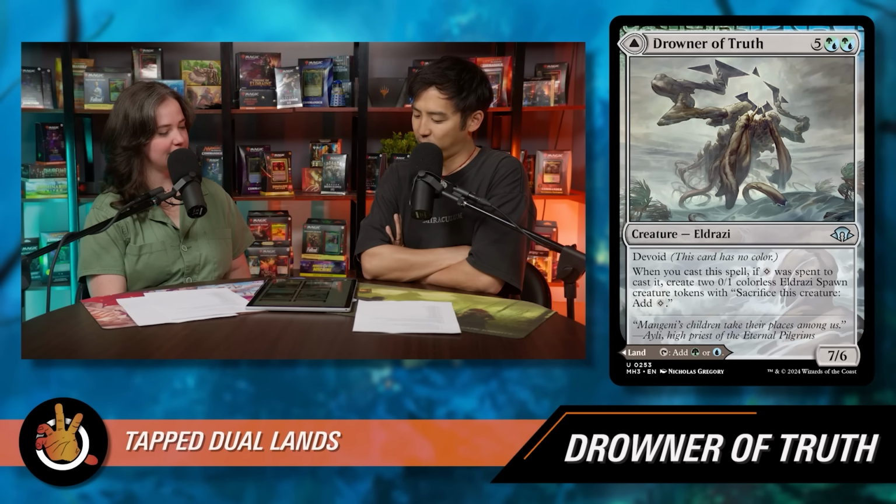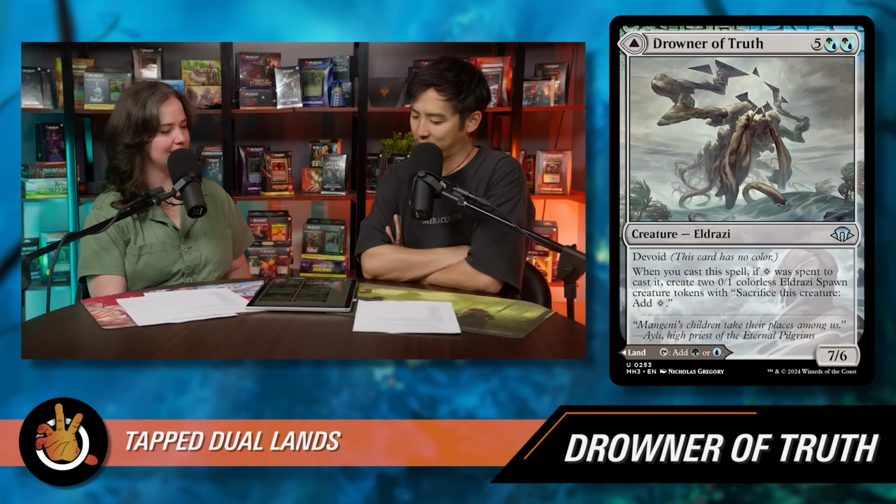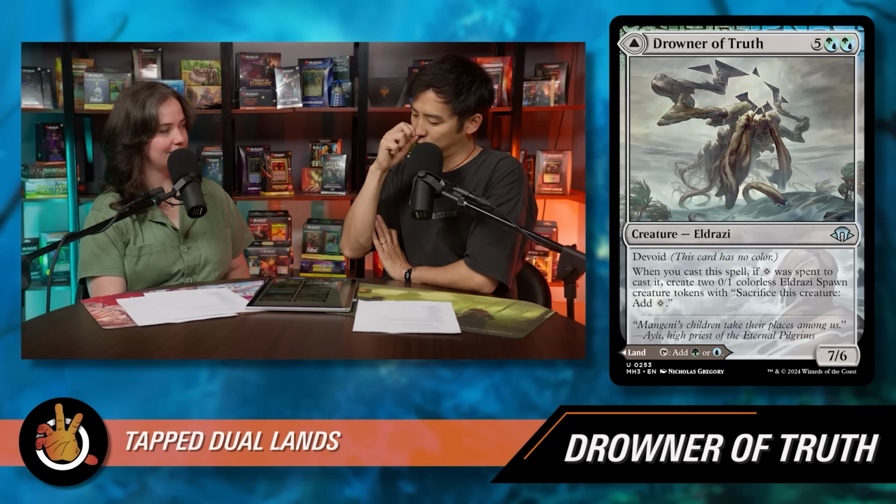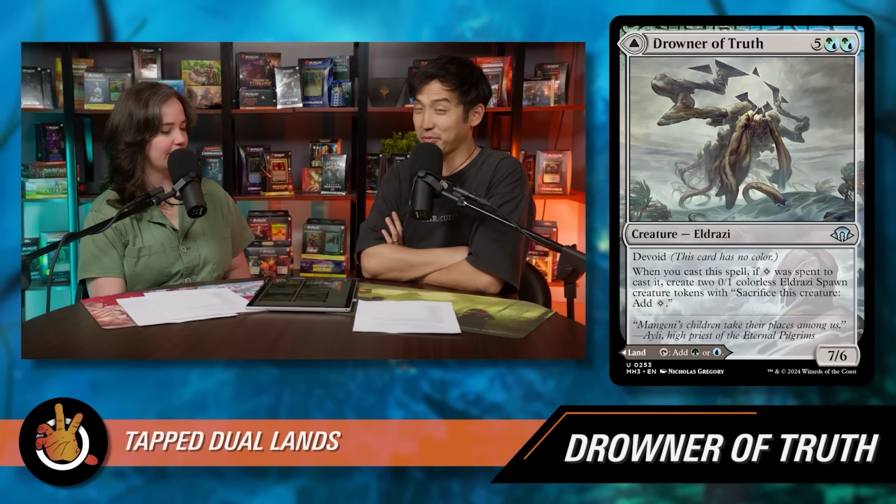For a 7/6 devoid, card has no color. When you cast this spell, it's a creature. If colorless mana was spent to cast it, you create a 0/1 Eldrazi Spawn with "Sacrifice this creature: Add one colorless mana." So I think in most decks, this is a 7-mana 7/6. Yeah, and you're probably not... I mean, some decks, you may never have the colorless mana.